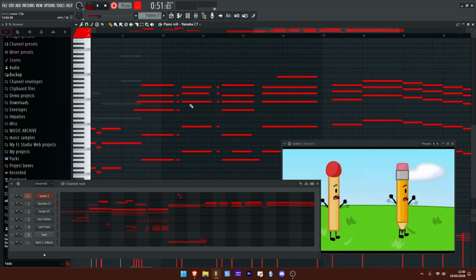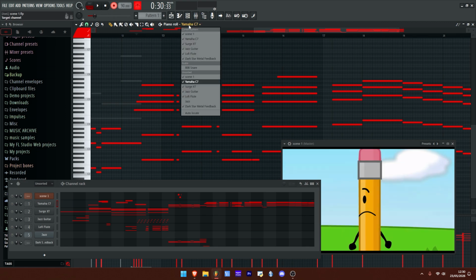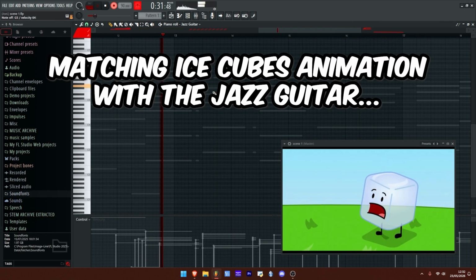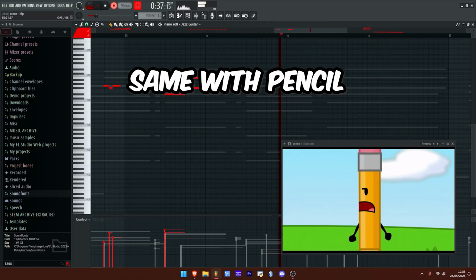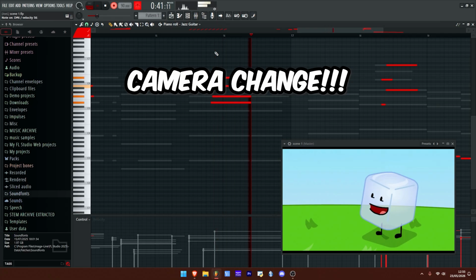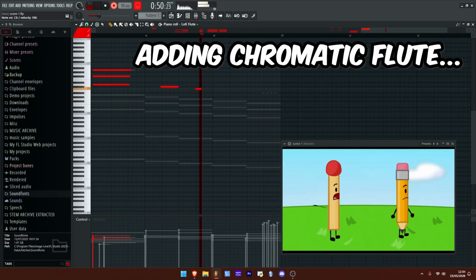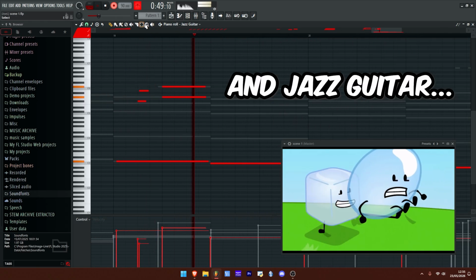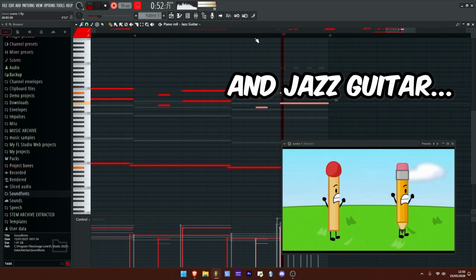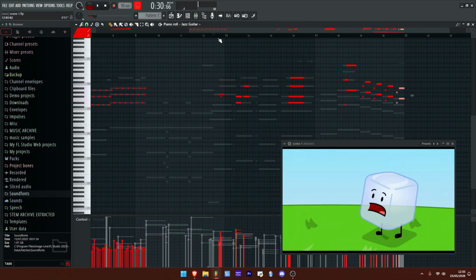Right, we've just done a really long section there with just the piano, so I'm going to add some more stuff to it. Okay, so I think we've done that section now.